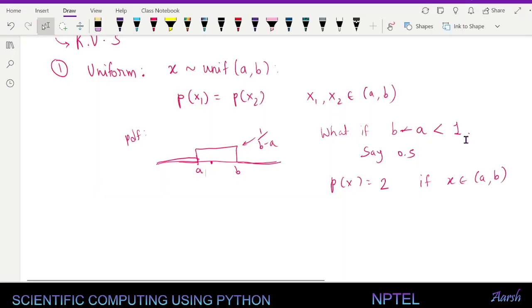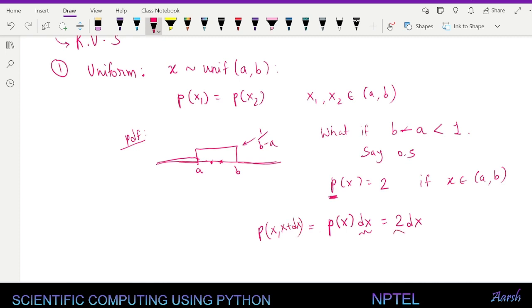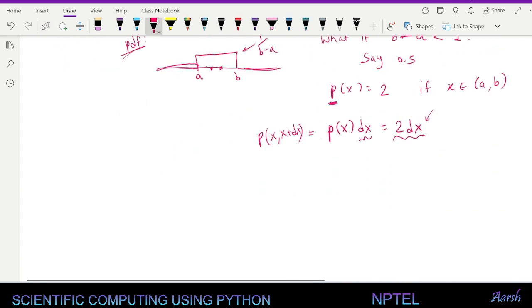Okay. Well, it's a very basic concept. The thing is, p is not the probability of finding x, right? There are infinitely many x. So if you calculate the probability of finding precisely that point, it's always 0. This is a probability distribution function, which means that the probability of finding some number between x and x plus dx is given by p(x) dx. So in this case, it is 2 times dx, where dx is very small as it approaches 0. This is the probability of finding something between x and x plus dx, and because dx is very, very small, this quantity is much less than 1. In fact, it goes to 0 as dx goes to 0. All right. So it's important to remember that this is the probability density function.